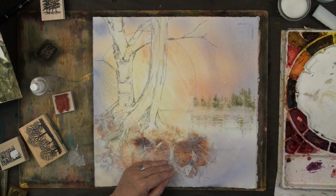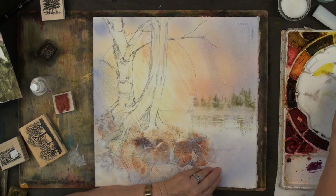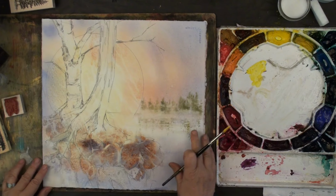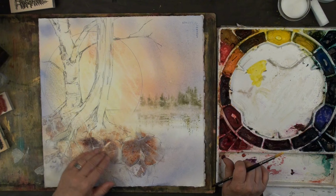And by putting the wax paper on there, you can see I got some texture. And I expected that and I'm happy with it. Now with my paper dry so that I'm in control, I'm going to go ahead and do some. If it's not dry, can you dry it over the wax paper? Once you get your papers off, you can just dry it directly. If this hasn't set up yet and the papers blow away, you're defeating the purpose.